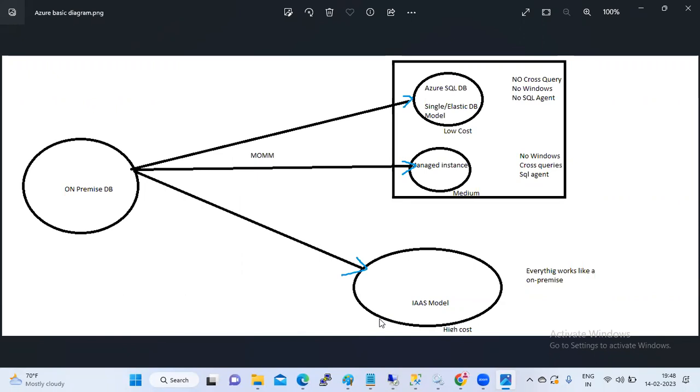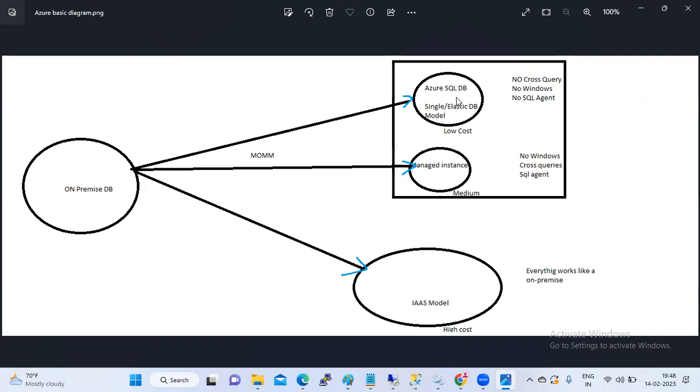They are afraid that if they migrate from 2008 to 2012, 2019 or 2022, their application will not work, because of how they built their application. For that, you can move to IaaS and build everything. For those applications, the IaaS model is best.